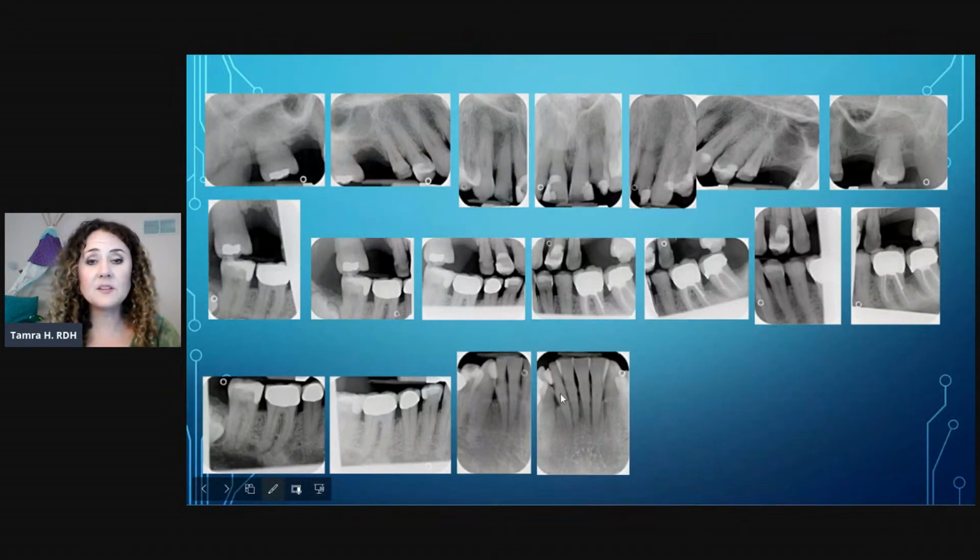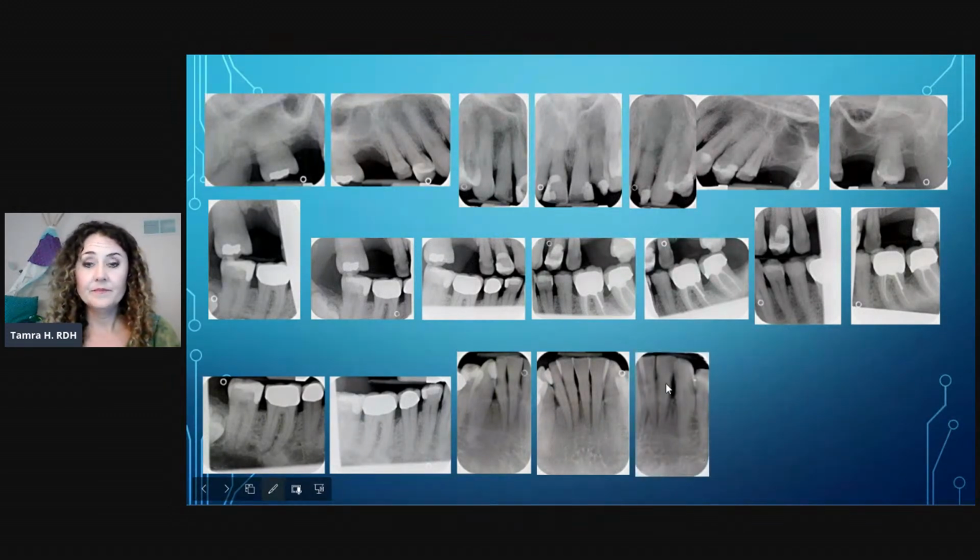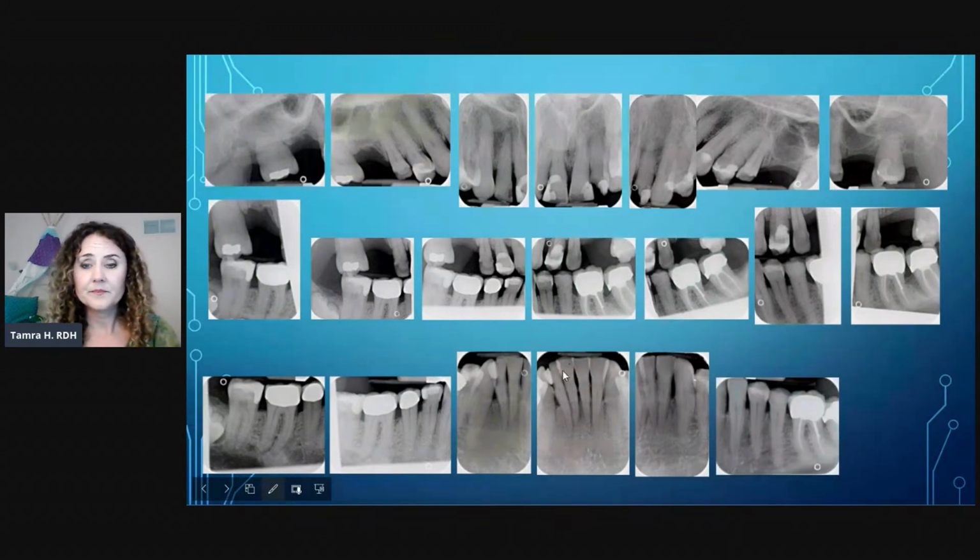Here's the PA of the mandibular lateral and central incisors. We've definitely got some bone loss that we're seeing. We've got a little bit of calculus going on, a little bit of incisal attrition, but we've definitely got well to 2-3 millimeters beyond the apices. The canine shot looks nice here. Can see well beyond the apices. We can see the bone level. Contacts are a little bit overlapped.